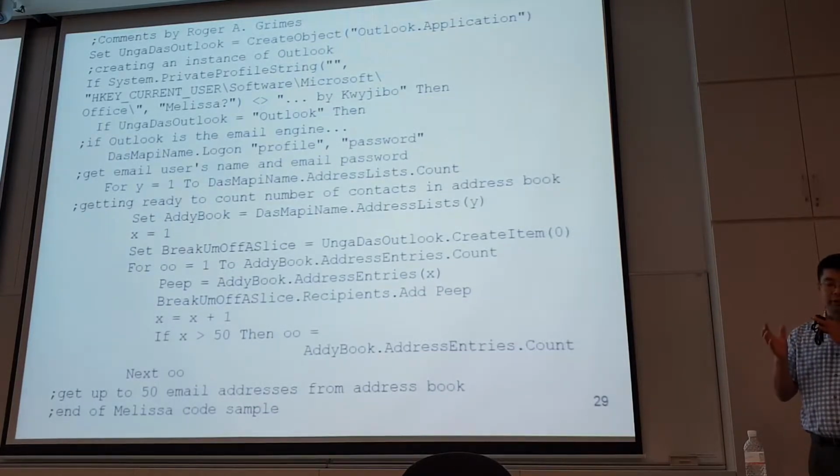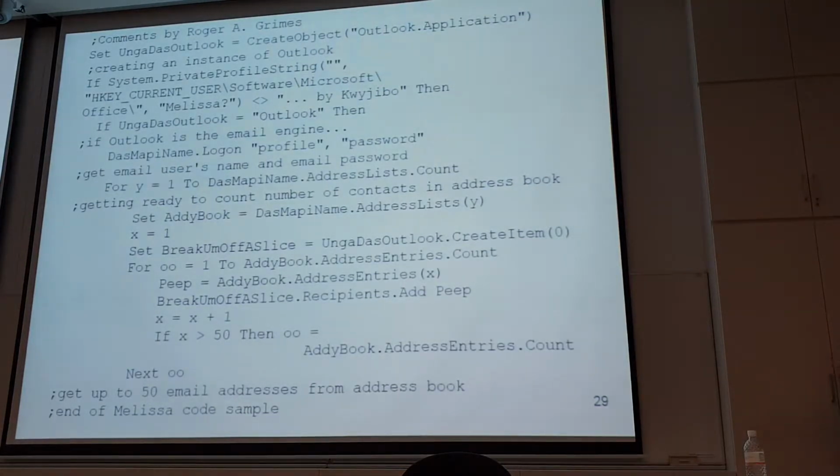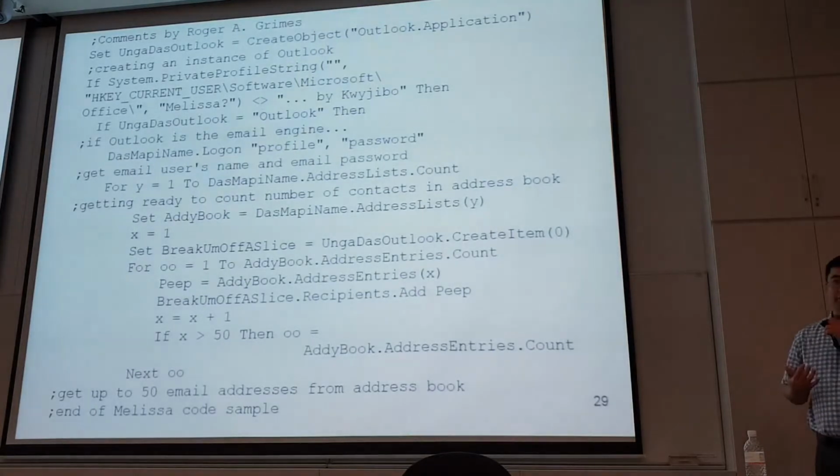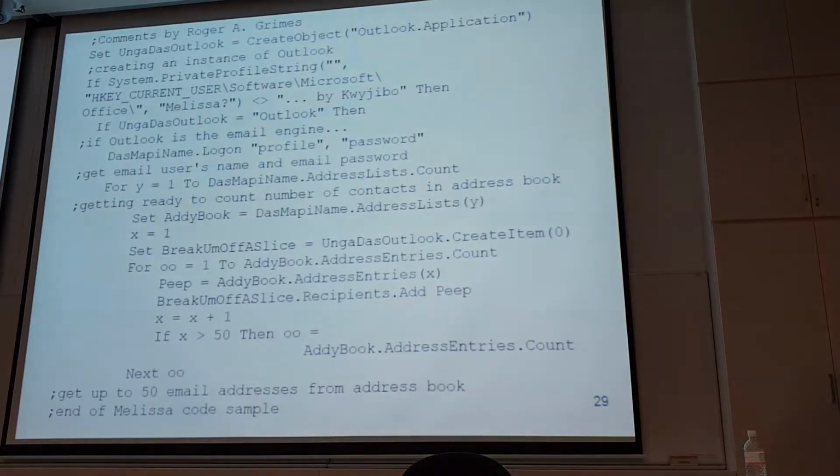If the machine is infected, this macro will read the address book of Outlook, retrieve the contact list, send email to the people in the contact list, and attach itself as an attachment. So if anyone opens the attachment, this macro will again infect that machine, and then it will again retrieve the contact list and send the email to other users.